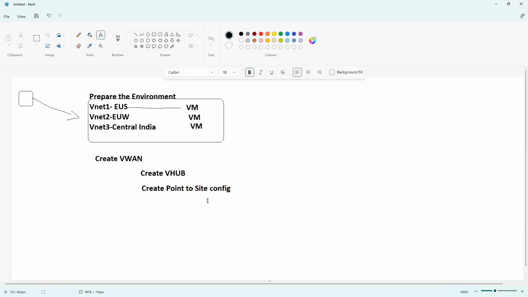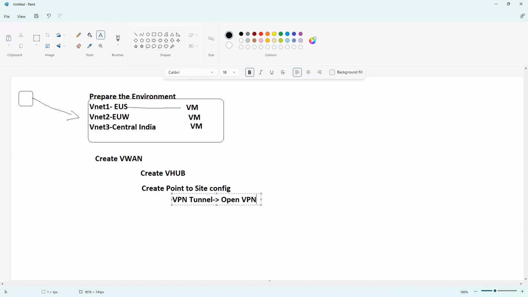The first step is, what VPN tunnel do you want to choose? The VPN tunnel we have to choose, because we are going to use Azure AD authentication, so we have to say OpenVPN. That's the VPN tunnel we have to choose. We can also choose IKEv1 or the other VPN methods. For this VPN tunnel, as I mentioned, the supported authentication is Azure AD based authentication, and it also supports RADIUS and certificate based authentication.